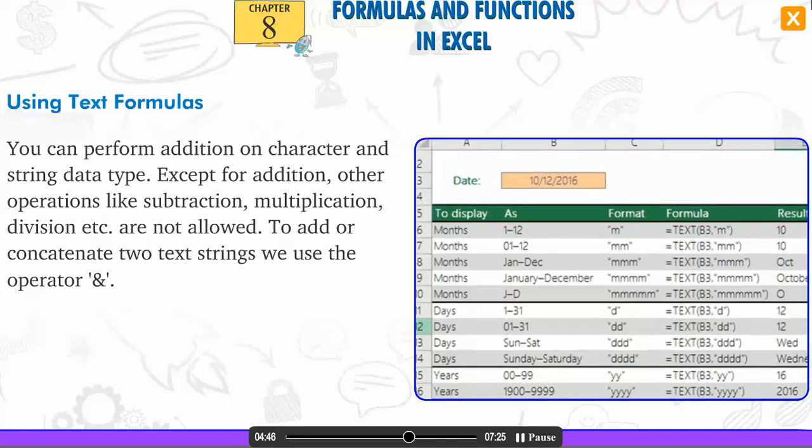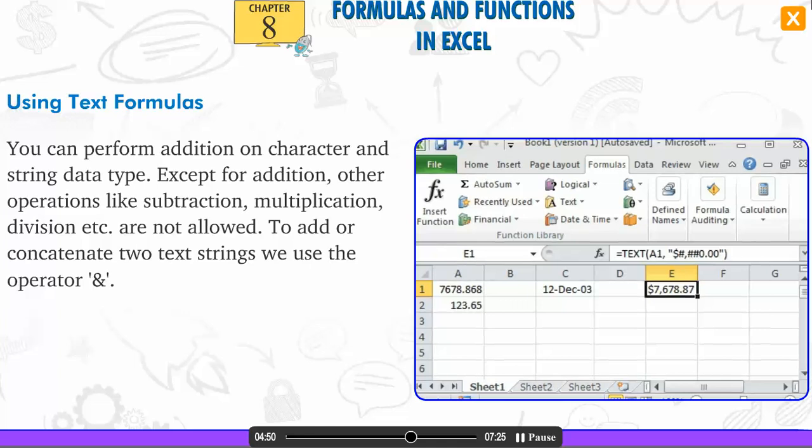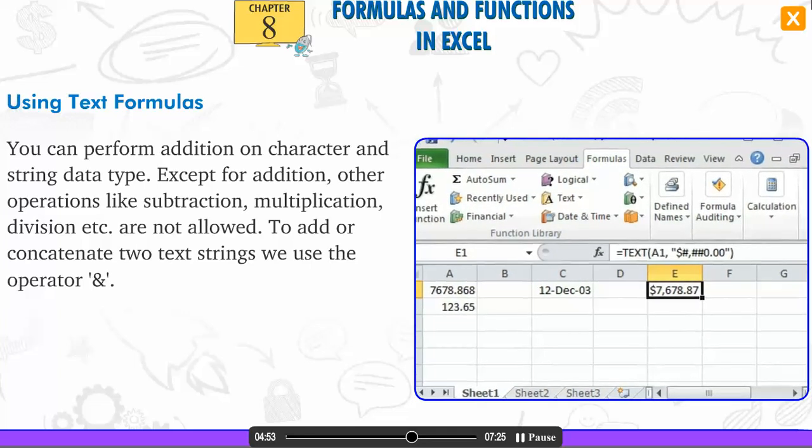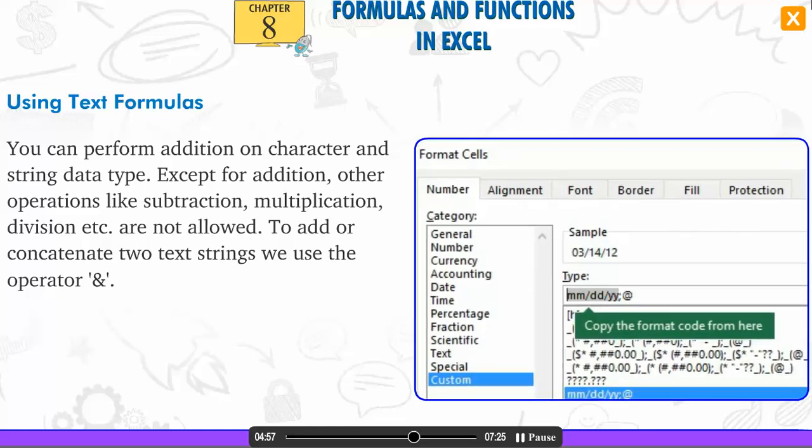Using text formulas. You can perform addition on character and string data types. Except for addition, other operations like subtraction, multiplication, division, etc. are not allowed.